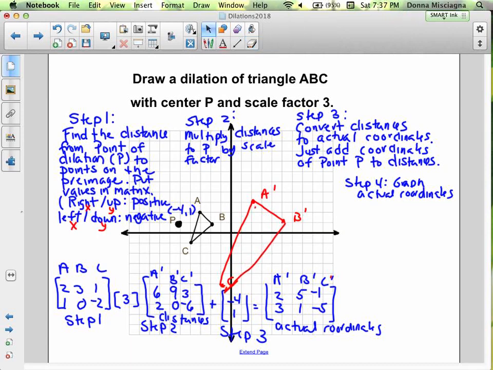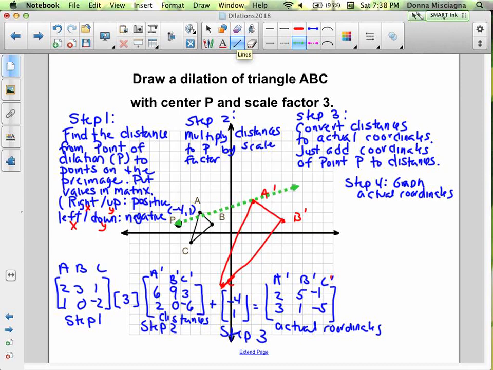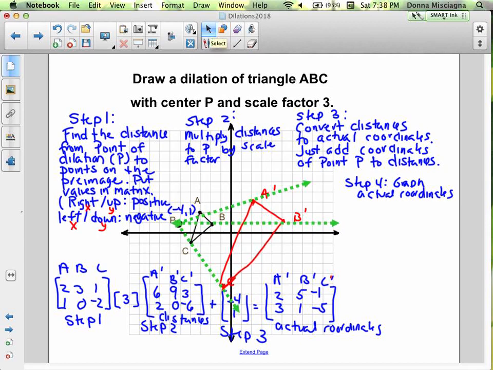All right, so let's see if I can get C out of there. That's fine. We'll leave C in there. Now, there's another way you can check to see how well you did in terms of your graph. And if you remember, if you connect your point of dilation, it should intersect, assuming my lines are straight, I got that one, with the point on the image and the point on the original. Right. Now, granted, sometimes my dots aren't exactly where they're supposed to be. That looks a little better.